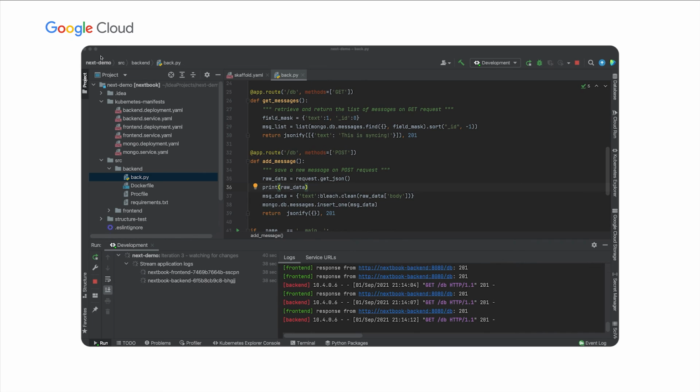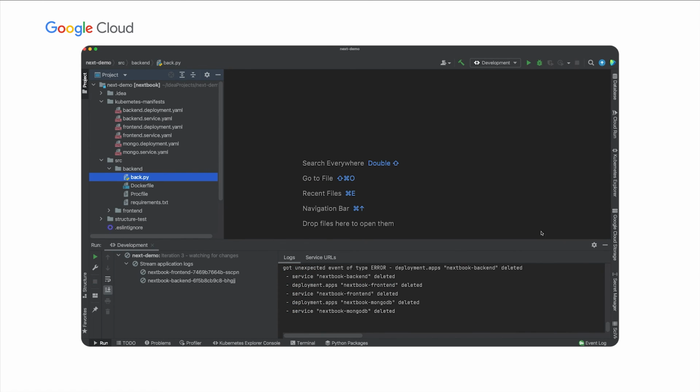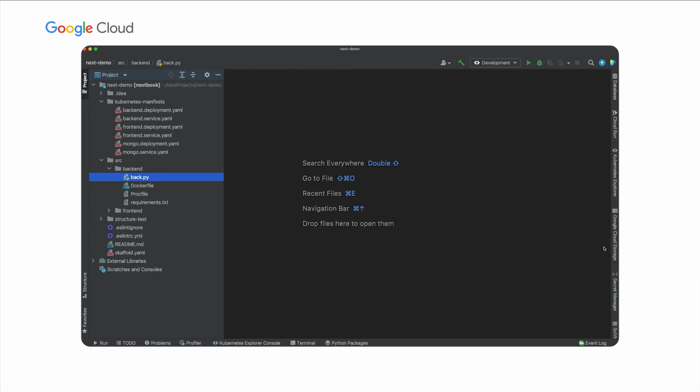Now let's talk about debugging. There are a ton of ways to debug a Kubernetes application, but what if debugging it was as simple as debugging any application in your IDE? You should run and debug your applications in environments that closely mimic production, so why not remotely on a GKE cluster? I could also switch to using a local Minikube cluster to cut down on latency, but since we're already talking about GKE clusters, I'll stick with that.